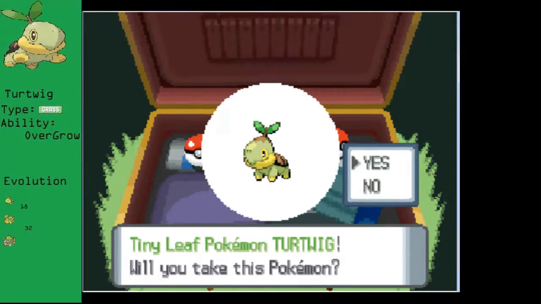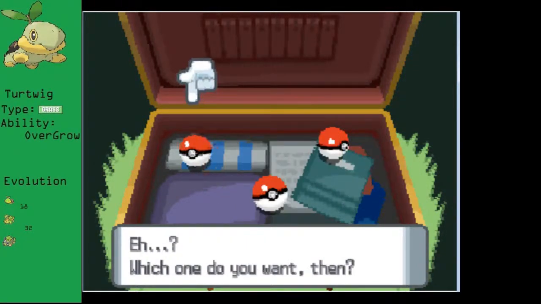Sidebars. Yep, that's right. The Tiny Leaf Pokemon Turtwig is the grass Pokemon. It has really good special defense, and I think HP. Its speed is probably the worst out of all the starters. It is overall my favorite. It will become a grass giant as Torterra.